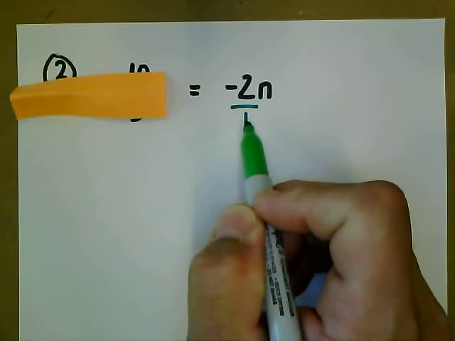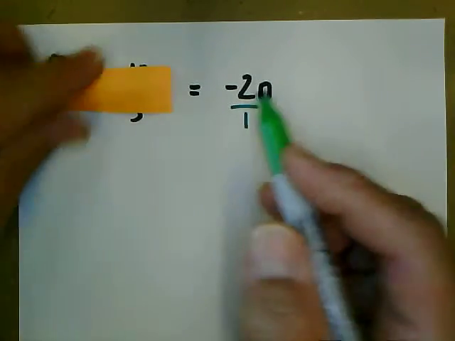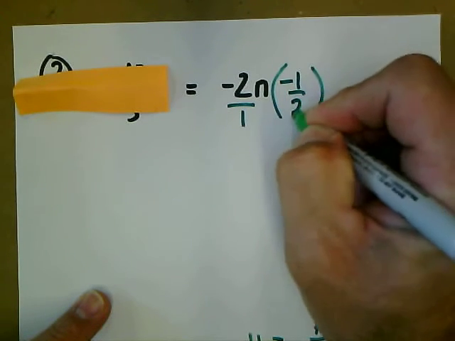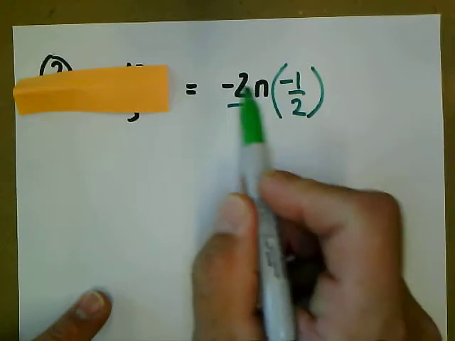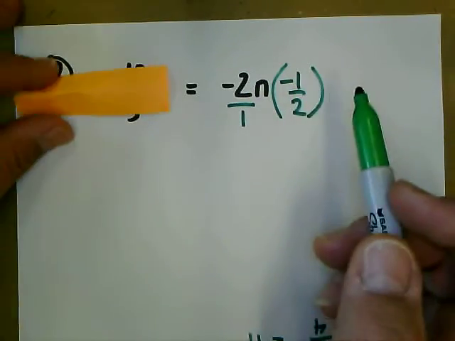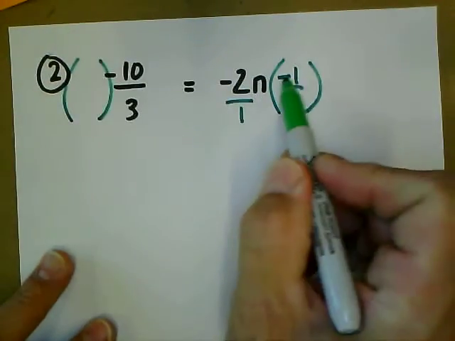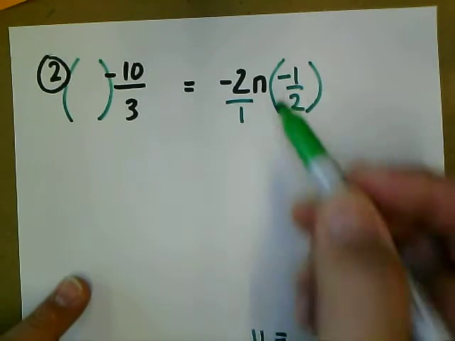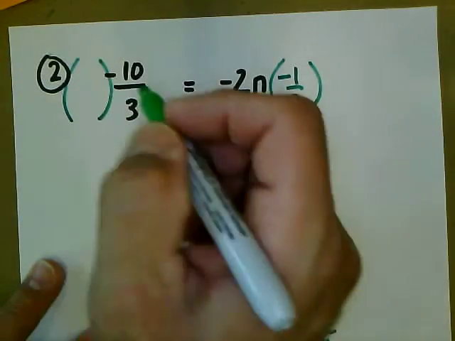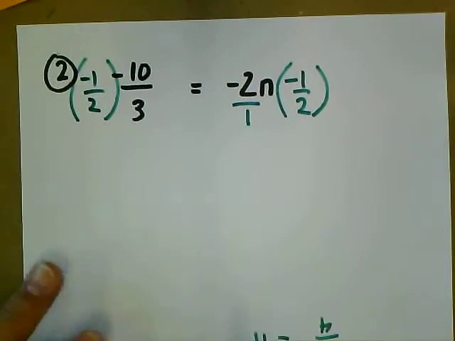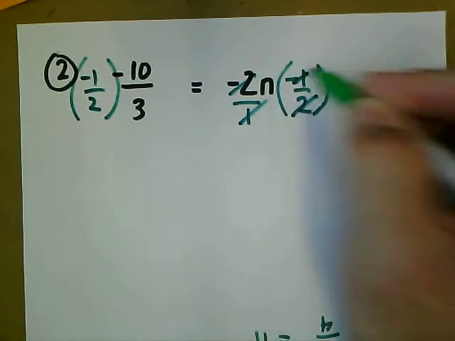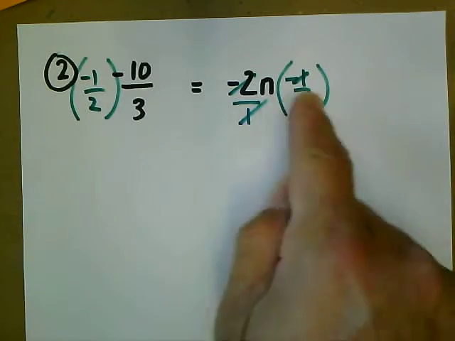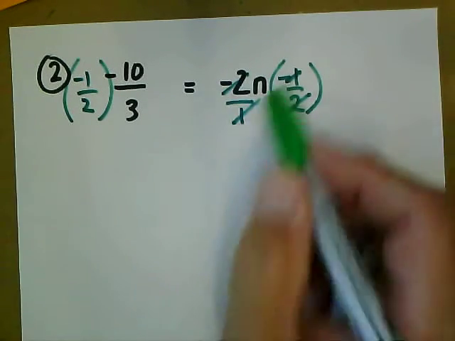I made this a fraction because I have a fraction over here, and I am going to have to do that. So I'm going to find its inverse, which is negative 1 over 2. Notice the denominator becomes the numerator, and the numerator becomes the denominator, all right? So I'm going to have to do that over here. I know you could put that negative there with the 2, but I always keep negatives at the top in the numerator, not in the denominator. So negative 1/2. Once again, I know they technically don't cross cancel, but that means a negative, it's fine. A negative and a negative is going to be a positive when multiplied.